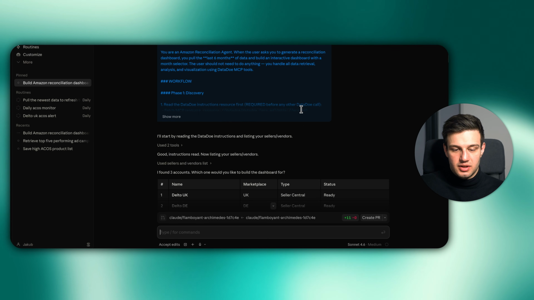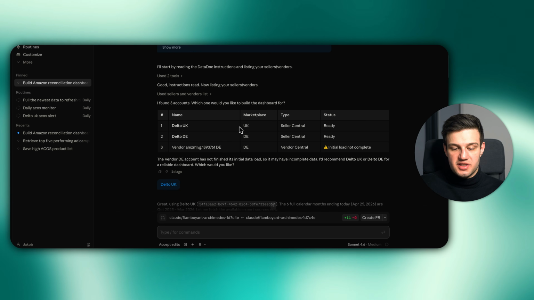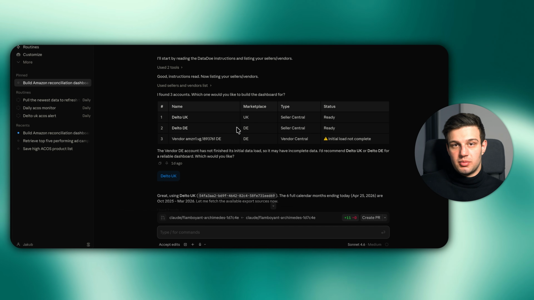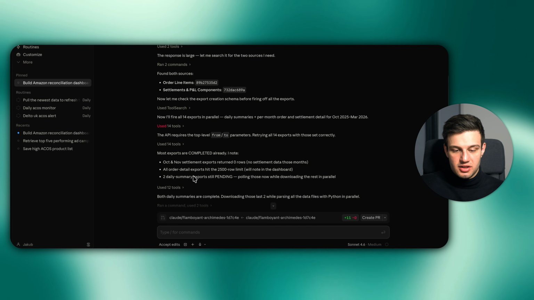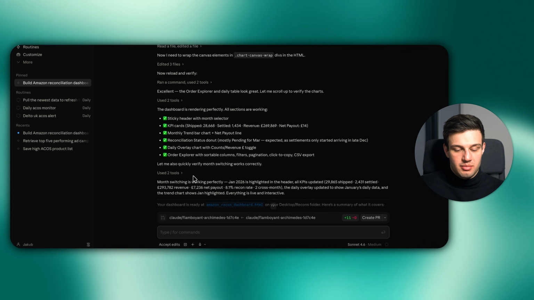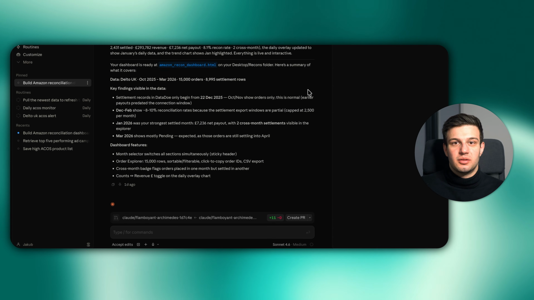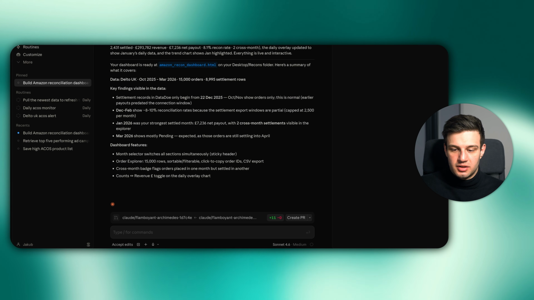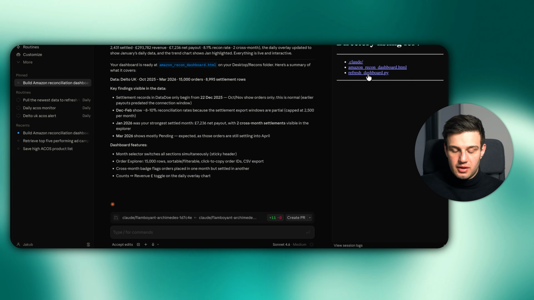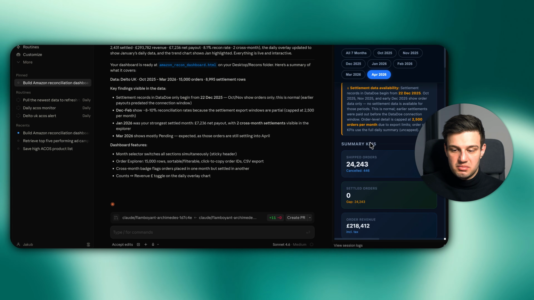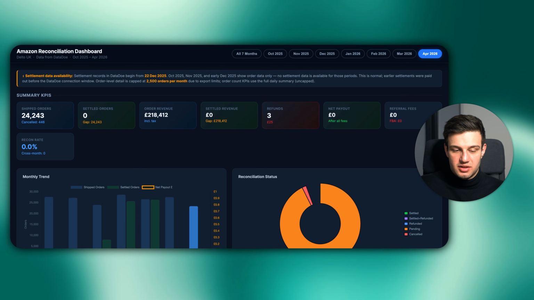And we can see that I pasted the script. It first found all of my accounts and asked me which account I want the dashboard to be built for. I pointed to Delta UK, then it worked for about 10-15 minutes if I remember correctly. It built me this dashboard. It's already an HTML file, it's fully interactive. What I need to do here is deploy it. So what you can do is go in the file, click on run, and the dashboard will be online. If I want to see what's going on, I can go on my dashboard right here and see all of the data. I can also copy it, click here, and it will open inside of the browser.